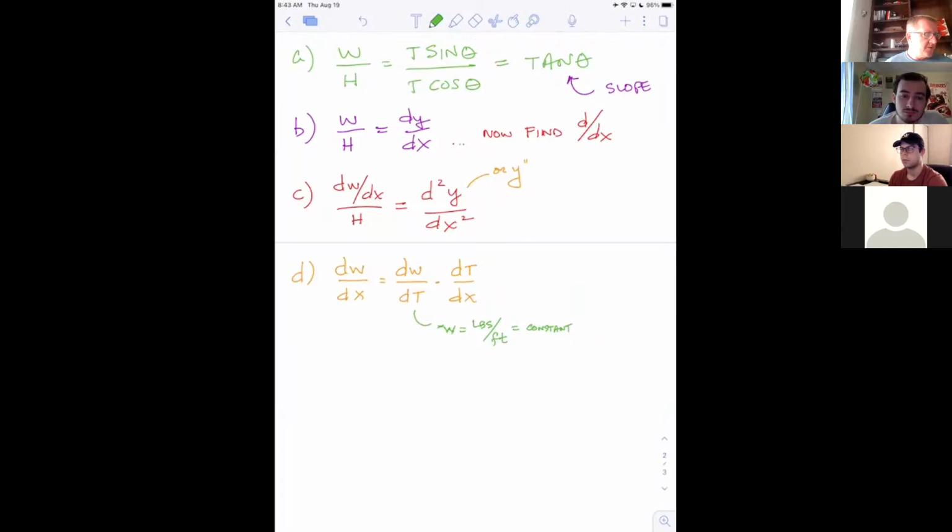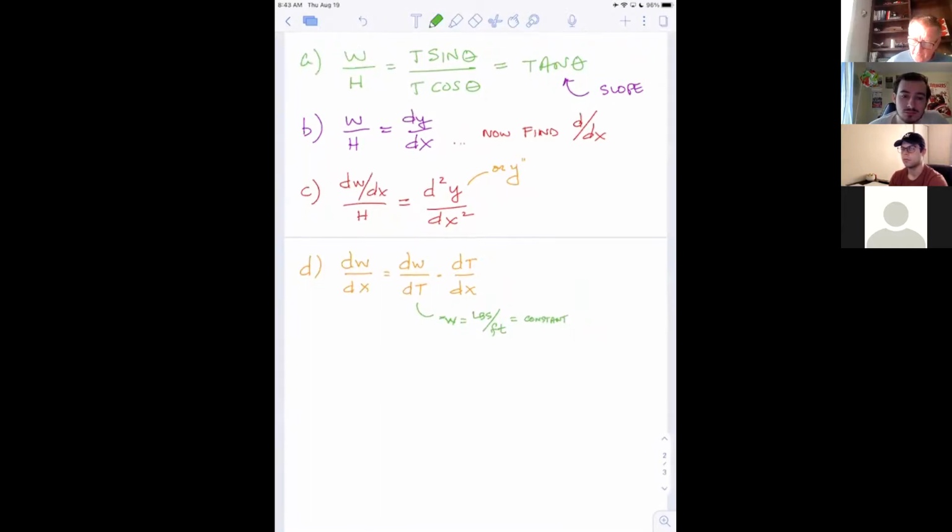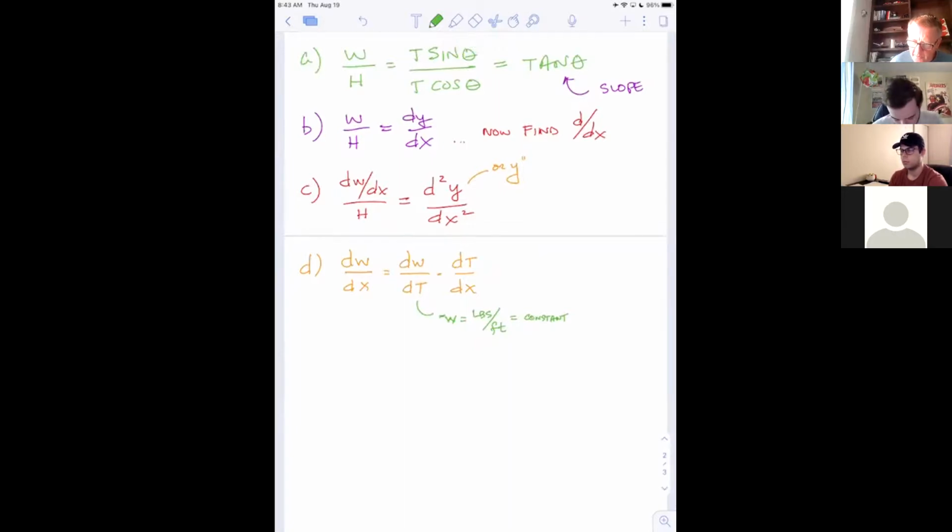Cool. What about dT? Let's just see, where are we at then if I write it this way? We are at d squared y. I'm just going to write this on the left side of the equal sign since that's where you usually see it. And now I'm replacing dw dx with little w. It's still over the top of h, but then that's multiplied by dt dx. Algebraically, do you agree with that statement? Even though maybe we're not super happy with that w.